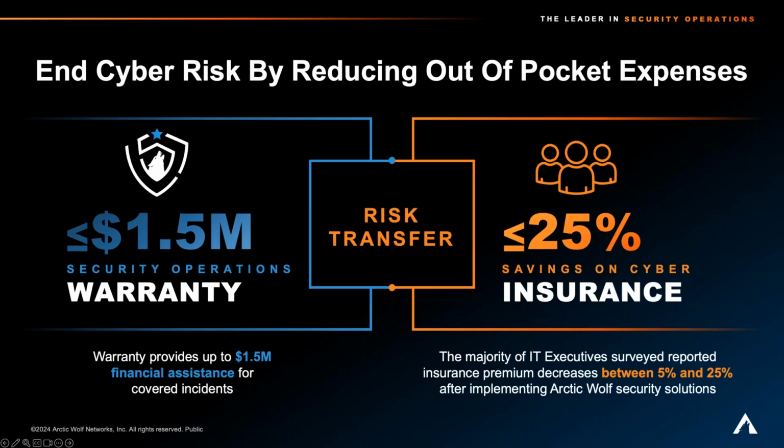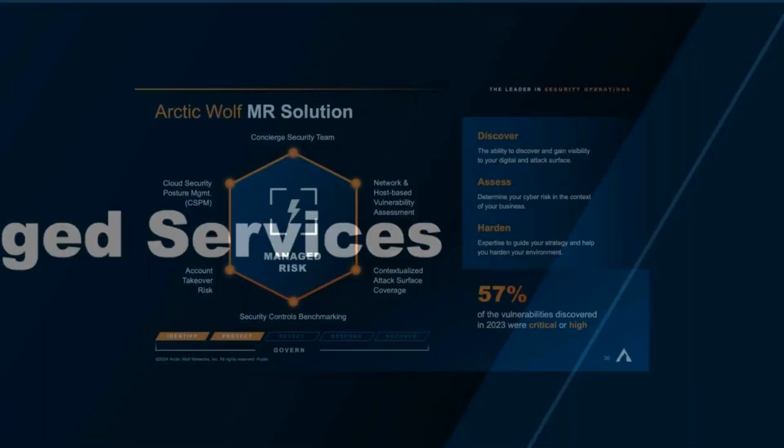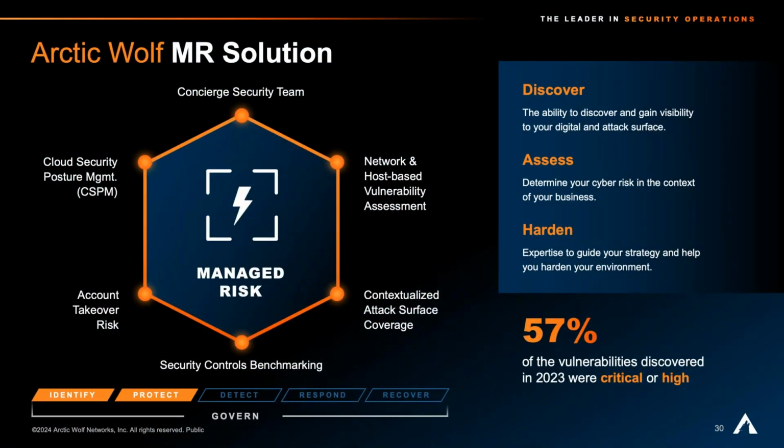Well, you can get a reduction in your premium, and that would come by virtue of increasing the deductible, for example, or by just demonstrating that you have those controls in place, i.e., the managed controls, as in I've got managed detection and response, I've got a vulnerability management solution, a la managed risk. You can get up to 25% reduction on that. And these are real numbers, right? 25% could be enough to pay for these services, and in some cases have a little bit left over. So the final part of this presentation is really going to be about those managed solutions. Like I said, I'm usually providing this presentation in reverse, right?